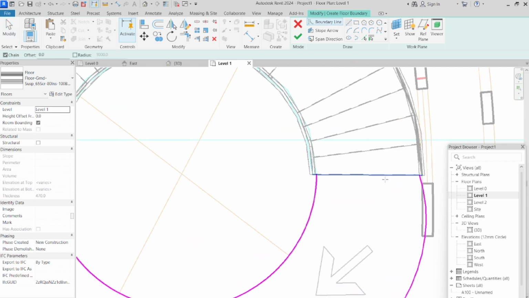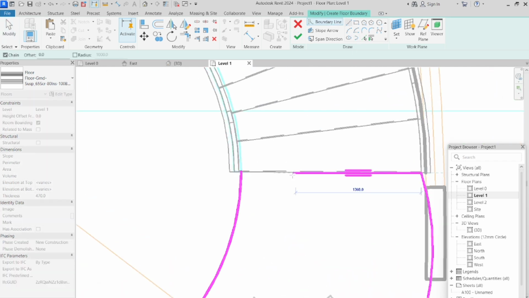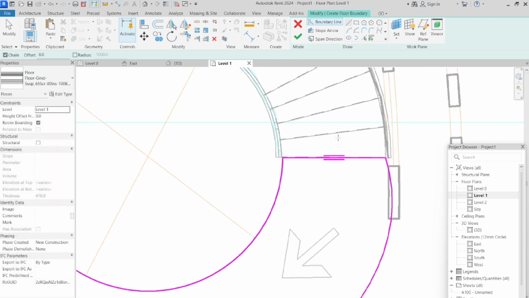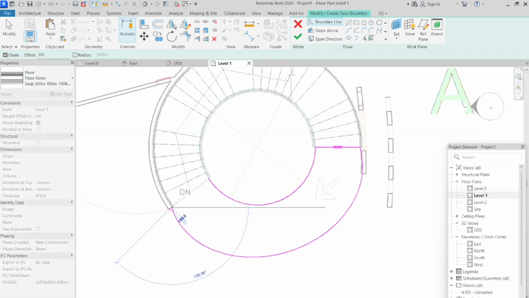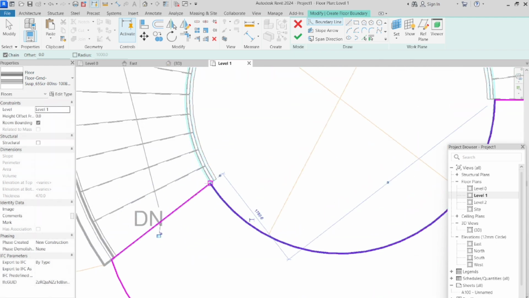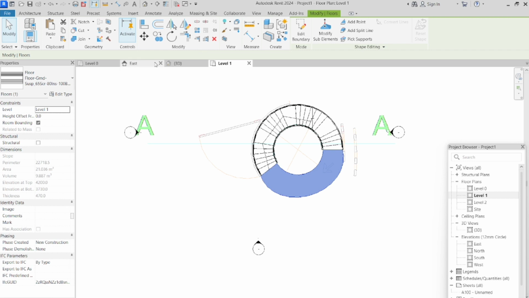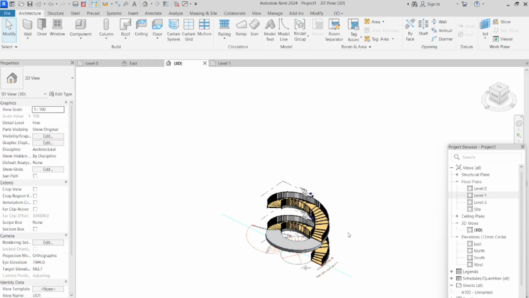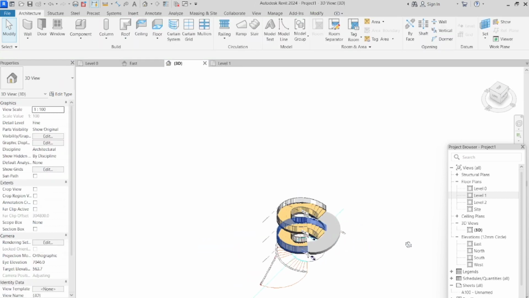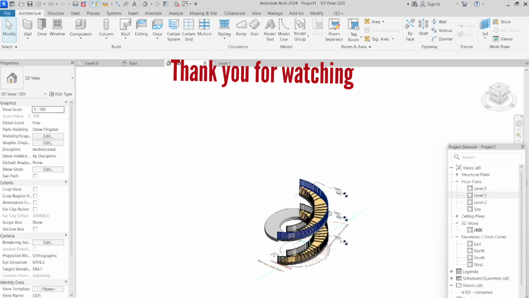Then we join here 2 points. Simple. Done.